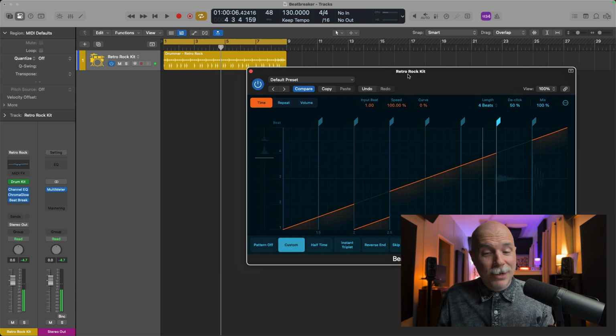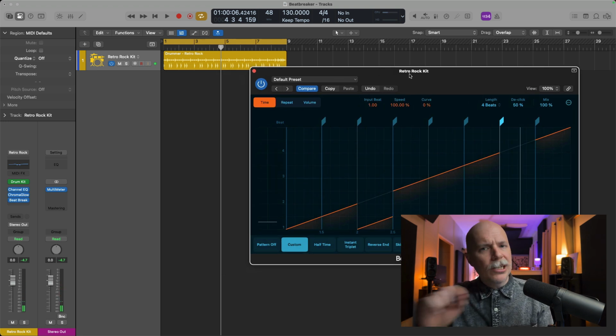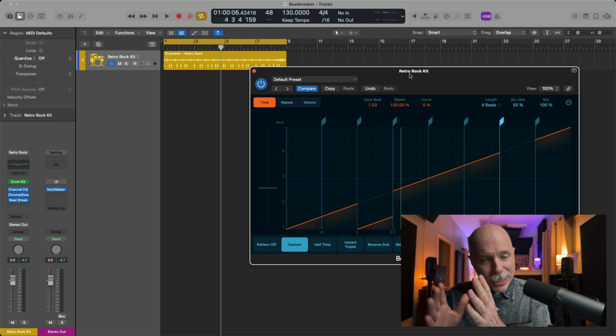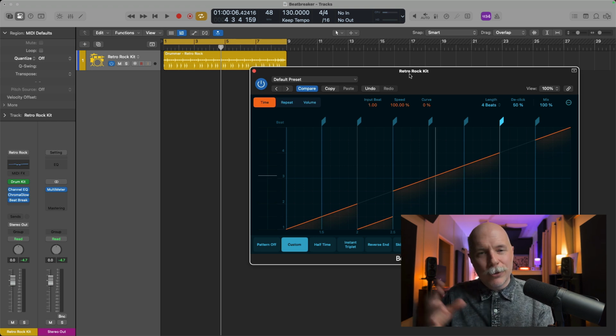That's pretty awesome. I like that a lot. Notice that there's a bit of a clicking going on, and that's because the drummer is pushing the beat. It's going a little ahead of the metronome click of the project, and so we're kind of clipping the front end of a hi-hat or a snare.